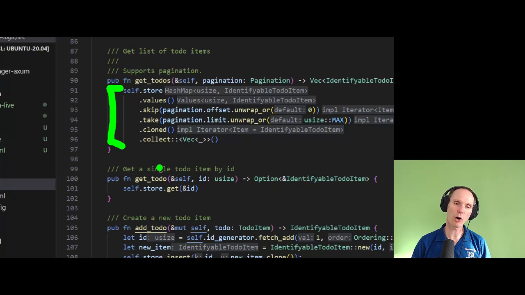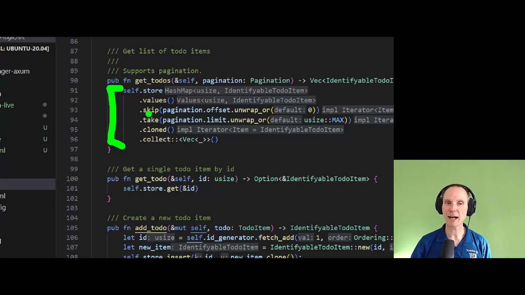In other languages, you often call this MapReduce, or you call it LINQ, or you call it Streaming API, or whatever. In Rust, you can do these things with iterators. You can say skip and take and other things just to do processing of collections. And that's a very powerful abstraction. With this powerful abstraction, you don't have to pay for it at runtime with slower APIs. That's not the case. These iterators are compiled to the optimum code, and in many cases, it's just a for loop at the end. The abstraction with which you program as a developer is really, really nice.